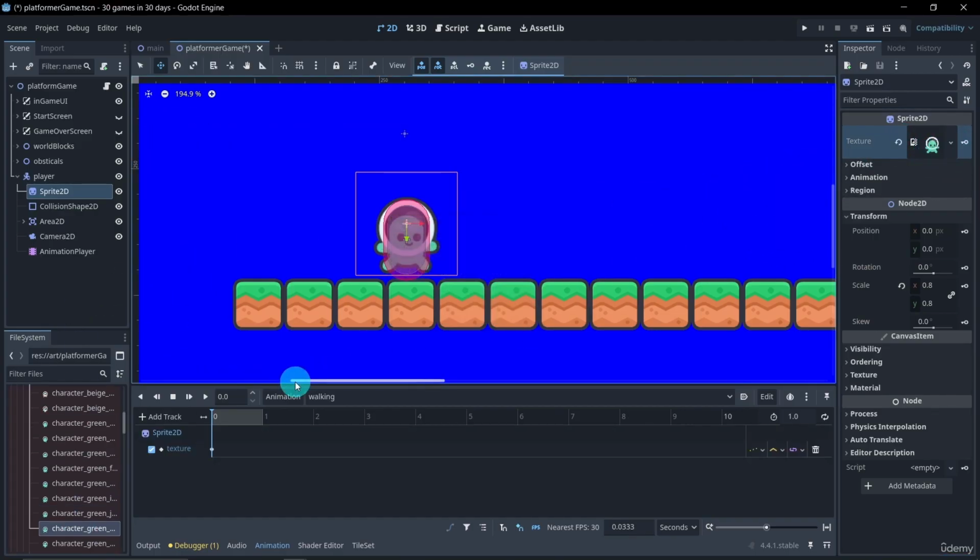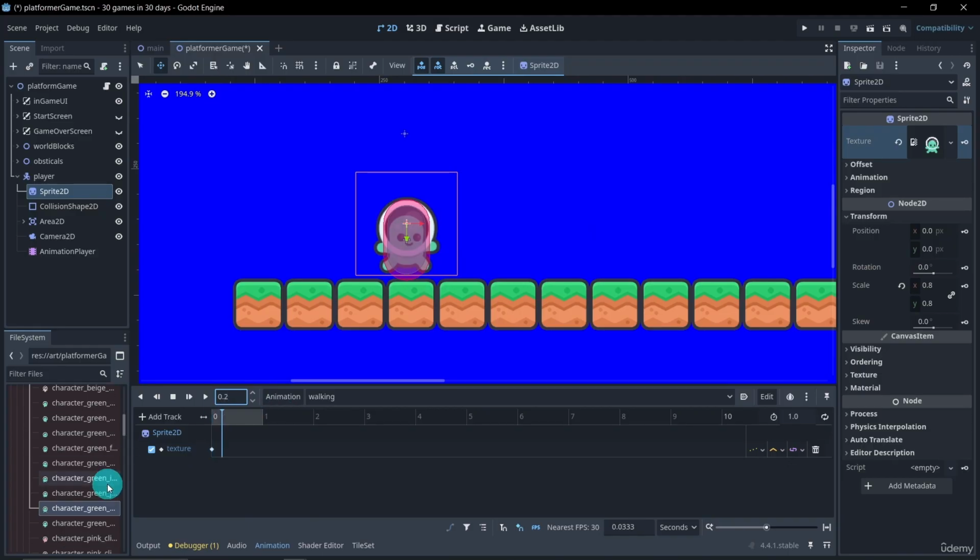Save that, perfect. Then let's go ahead, do 0.2. Let's get the other one. Drag and drop it in there, perfect. Save that one, and then let's do 0.4. And then put the original one back there, perfect. And save that. Make the whole thing, let's do that like 0.4. Perfect. Make it a loop. Go ahead, hit play, and you can see them moving now. Perfect. Awesome. All right, looks good there.